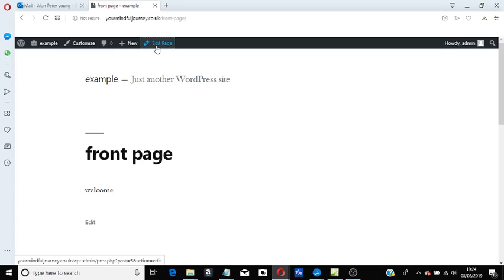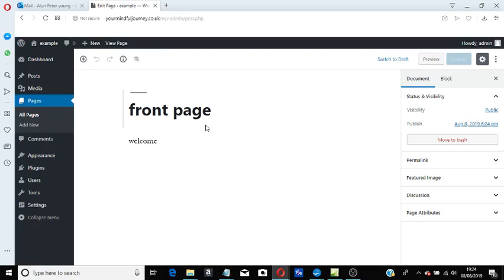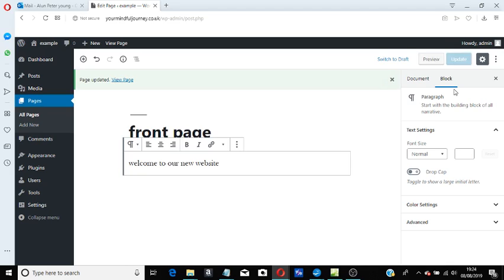So what we're going to do is go back into edit page and see it from the point of view of any editing you need to do. So I'm going to update it again. Welcome to our new website. And then just to show you again, we'll go up to our right. Remember what I said before, the two steps are when you go to update, in this case because it's already been published, update it and watch the sticker on the right hand side, and it's showing that it's updated because it goes a lighter shade.